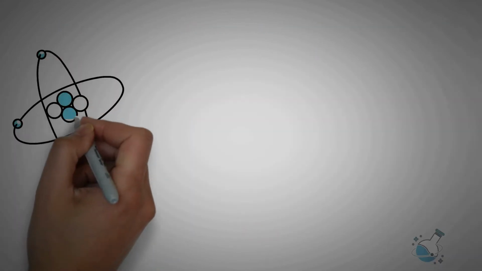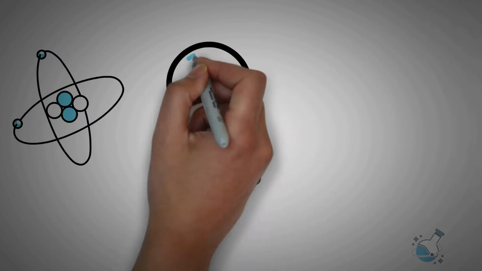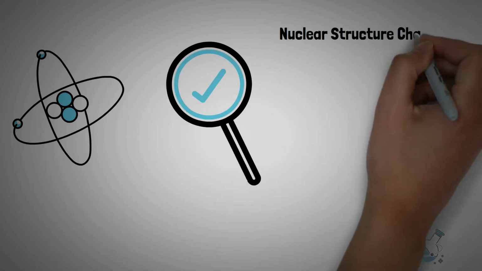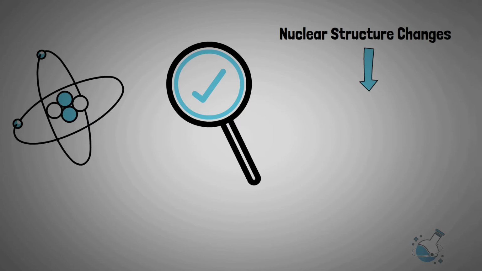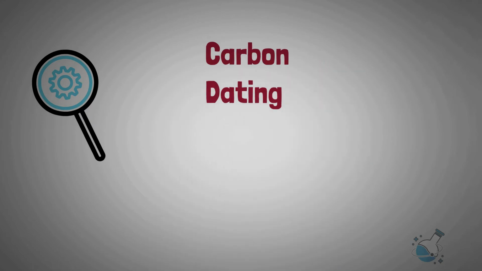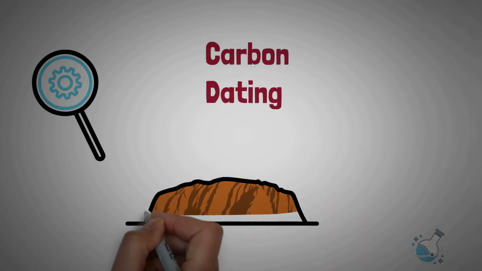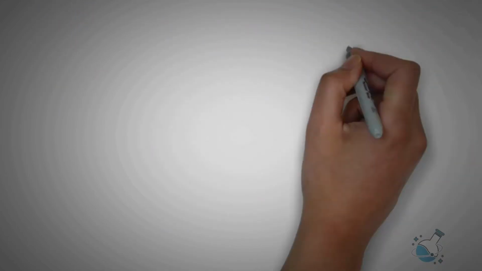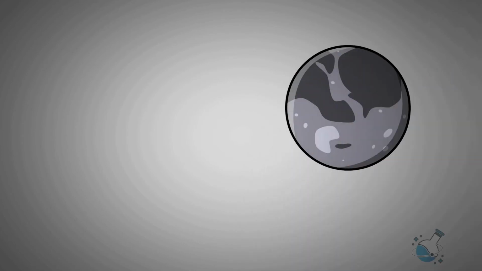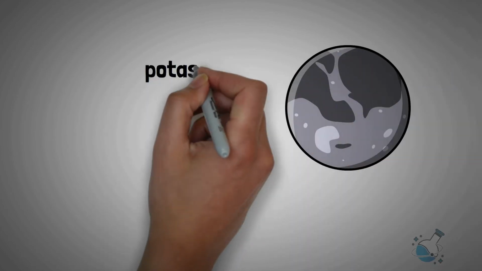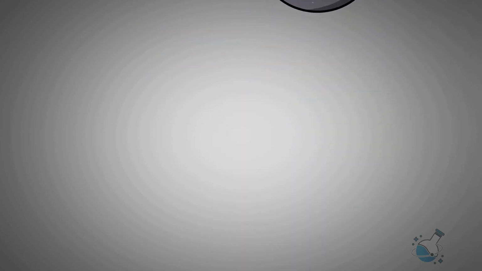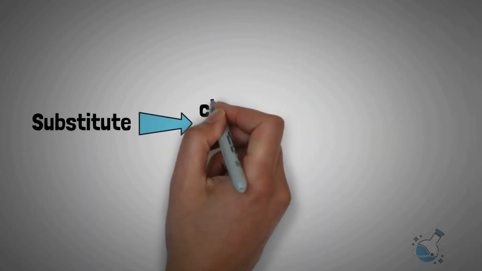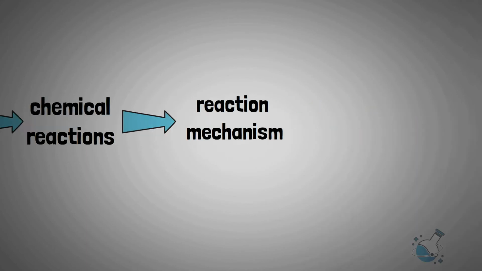Isotopes are important because of their different physical properties. They can be detected and differentiated from others easily. Also, as the nuclear structure changes, isotopes of some elements show radioactivity. These isotopes have various uses. You must have heard of a term called carbon dating. It is called so because the carbon-14 isotope is used for determining the age of historical findings or even fossils. You might be surprised by the fact that scientists even determined the age of the moon as well as the Earth using the isotope potassium-40. Sometimes, they are used as a substitute in chemical reactions to determine the reaction mechanism.